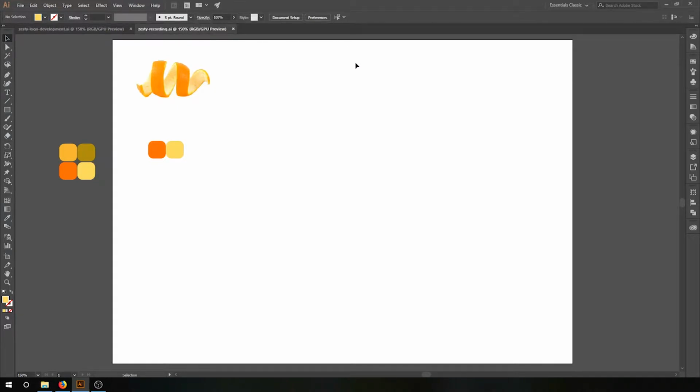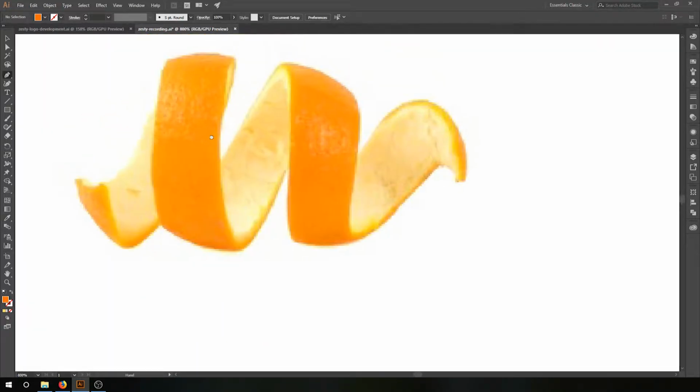Here is the reference image I used, which I just found on Google Images, as you saw before, with the final fruit logo. You could even color it as an apple peel or a potato peel, whichever is your favorite food. I won't judge. Get your pen tool skills ready and select our orange color. Then zoom right in on our orange peel image.